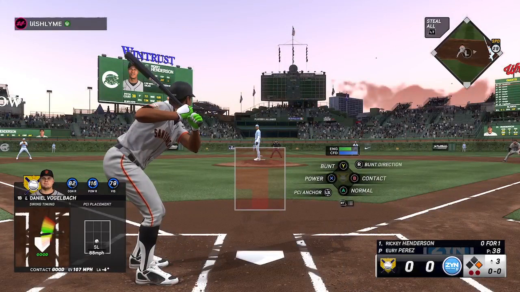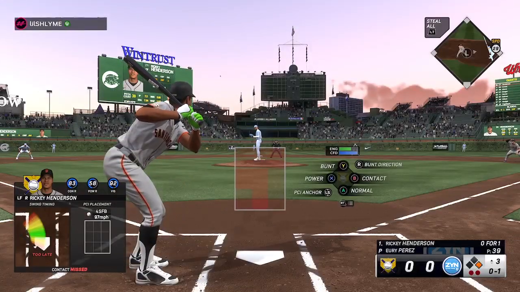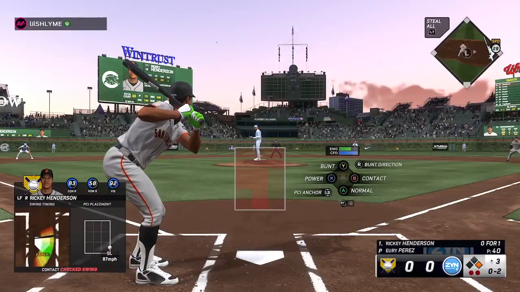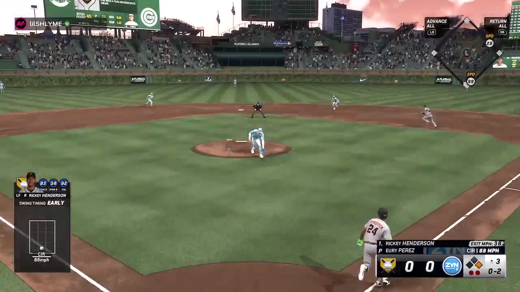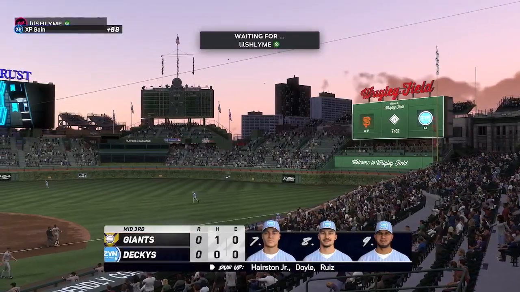So the batting order turns over. Ricky Henderson digs in now. Swings and misses. Strike one. 0-1. Check swing. Did he go? Yes, he did. 0-2. Two outs. Puts a bunt down. Fires over to first. And that is the inning.